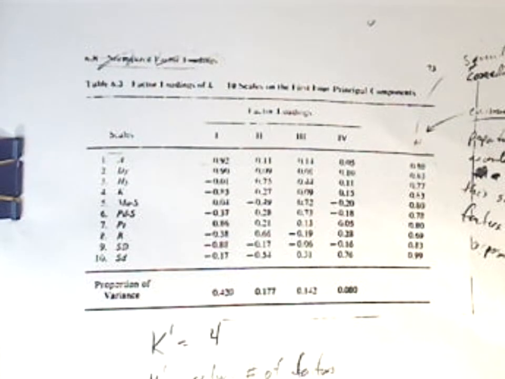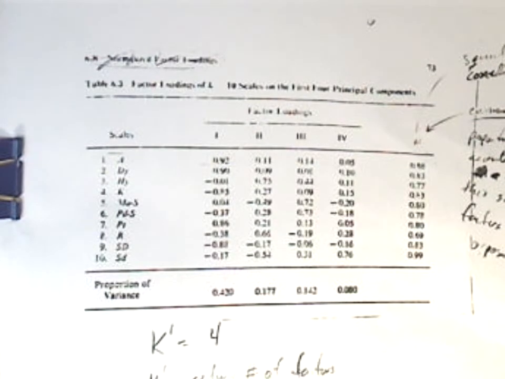This is because all possible variance is accounted for as a result of having as many factors as you do items or scales. As you might remember, the point of factor analysis is to reduce a number of items into a smaller set of more meaningful units. For example, the sum of squares of the factor loadings for scale A is 1.00, 0.92 squared, etc., all the way through, and then sum negative 0.30 squared, and that equals 1.00. Use this analysis to determine how many factors to keep for the final analysis.